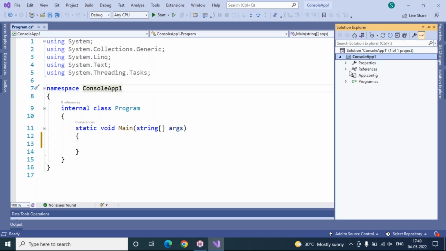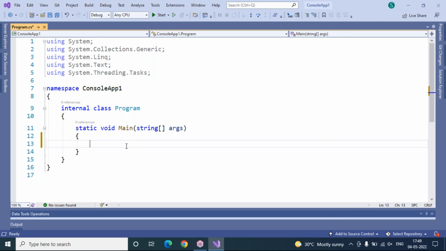Now coming to this console application, one is our application name, and by default one program is there with the .cs extension. Strictly remember, C#.NET files have the extension .cs, meaning C# extension. So this is Program.cs. If you want to write any programming part, let's write this. I'm writing a statement. To display statements we use the Console class, as this is a console application.